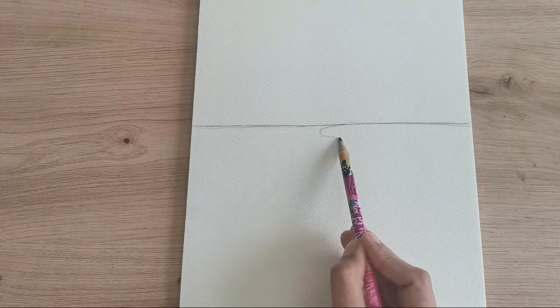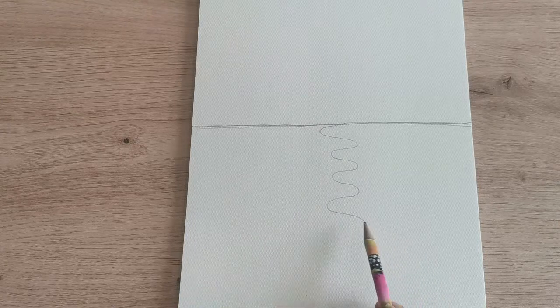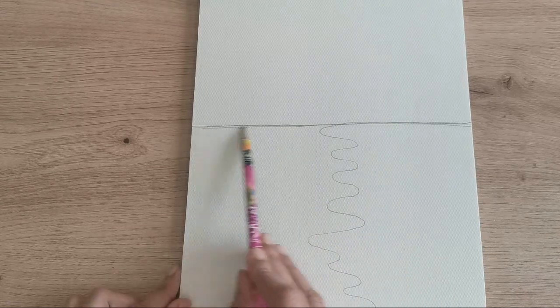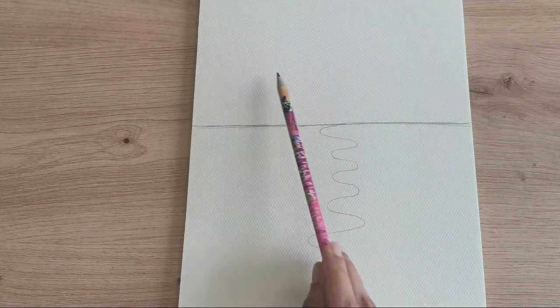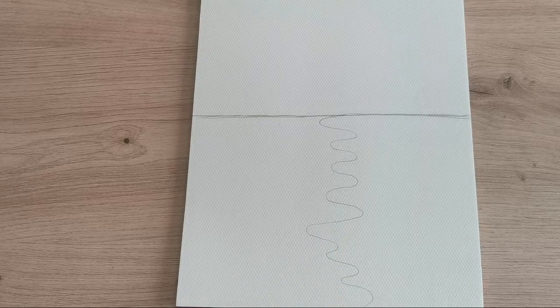Okay, Vanya, no worries. Okay, so now see the bottom half. Exactly from the center, we are adding some wavy lines just for the waves of our sea. Okay, I forgot to tell you that we are going to draw a beach scene. A pretty beach with this line below. We will add the beach on this side, and over here we will add some coconut trees and a small rocky hilly area, and that's it. Okay, nobody asked me what we are going to do today. Okay, so just draw some wavy lines over here for the waves of the sea.